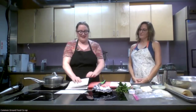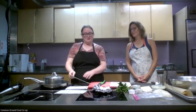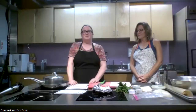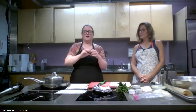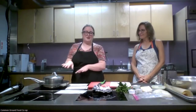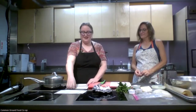And then eggplant rollatini. This was something I made in classes several years ago, and it was really popular, and it's a great way to showcase eggplant. So what we'll be doing is we'll be slicing and roasting our eggplant and then rolling them up with a little bit of stuffed ricotta. And then we'll make a really delicious, really sweet cherry tomato sauce. And then that will all go baked in the oven with a little bit of Parmesan, and it'll be absolutely tasty.